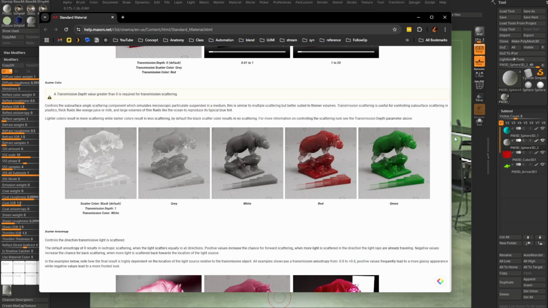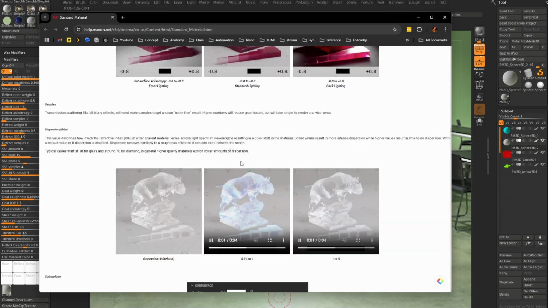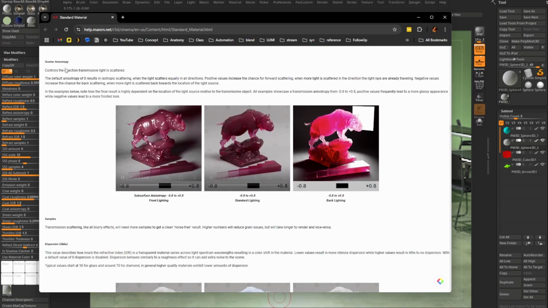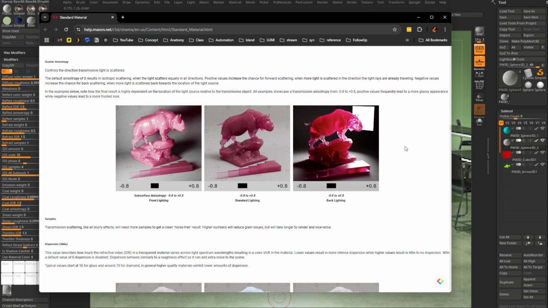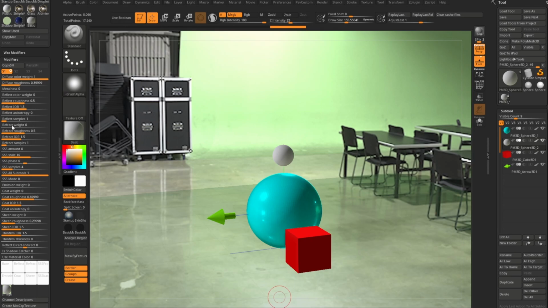And this is really good documentation. If you scroll down, there are animated GIFs and sliders that explain what all of these things are doing. And they should be named pretty similar to what you have over here in ZBrush. But just to show you, for example, we have the basic material here. If we want to make this shinier, we can take this reflect roughness down and the diffuse roughness down, and that'll make the overall material shinier.